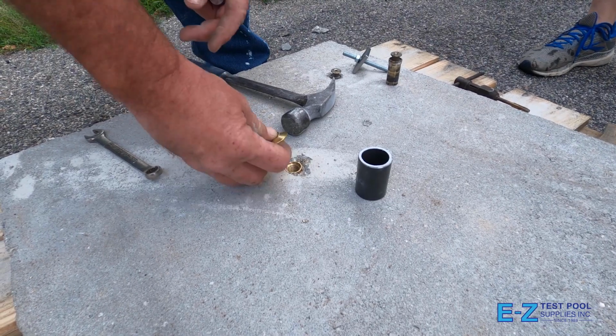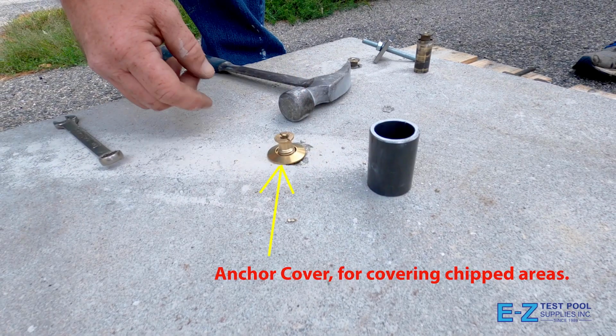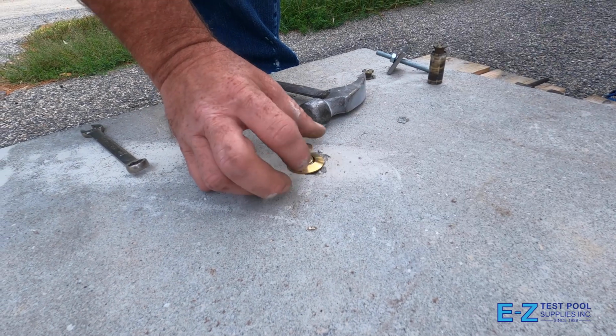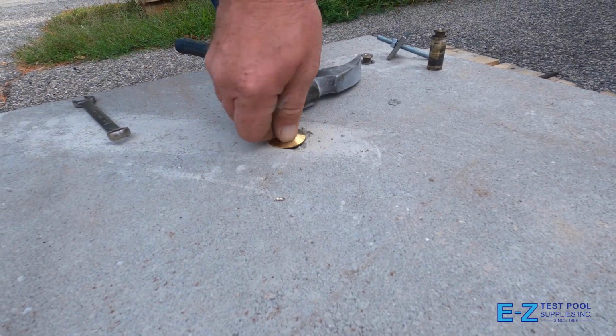If the cement around the anchor has chipped or shown signs of wear, you can use a pool anchor cover for a better looking aesthetic and style. These are widely available, including on our website and in our retail stores. Thread your new anchor and you are all set. When the anchor isn't being used, you can lower further and lock into place against the cover and patio.